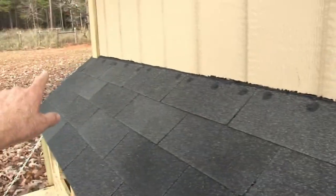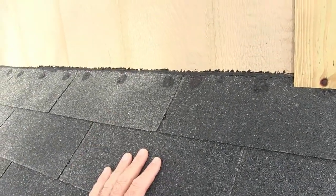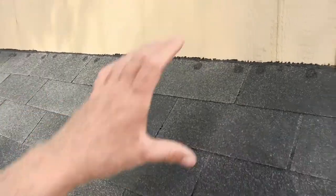So I did that all the way down. And, you know, after a good rain, I'll go in and I'll check. And if it's leaking, well, then I'll put some flashing down, you know, along there.